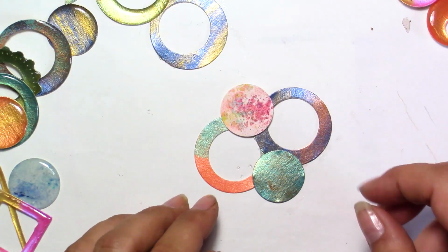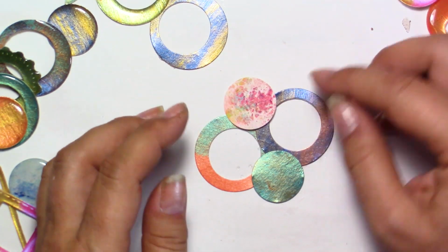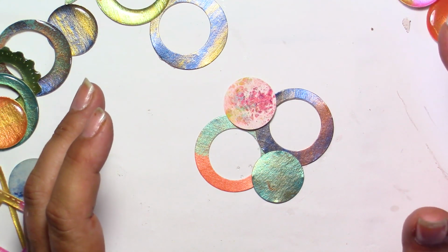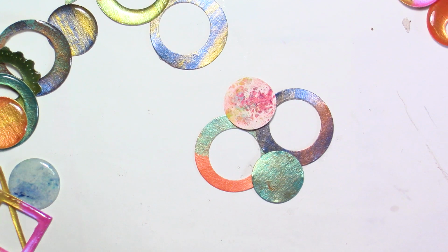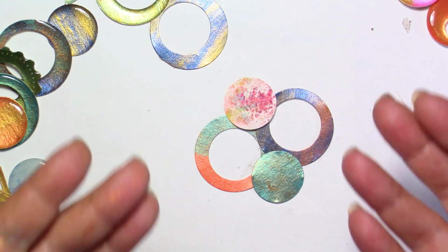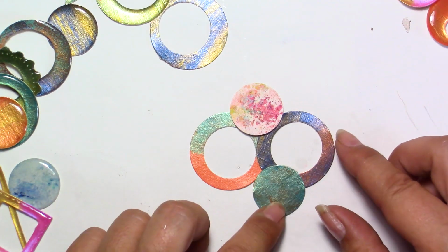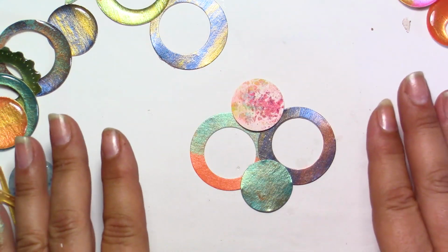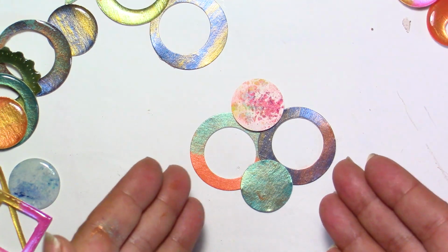Think about the design you want, and again, put a little bit of glue here, or resin, then you fix it, and then you put more resin on top and you let it cure, whether it's epoxy resin or the UV resin. So everything is going to be flat and on the same level. It's going to give you different effects, so give it a try. It's sometimes hard to explain what it can look like, but when you do it, it will make more sense. It's just that one is going to be more dimensional, and you're maybe not going to like the way it looks, or this one is going to be perfectly matching, and it's still going to be dimensional because you're going to dome it. And you're going to put this piece directly under your UV lamp, and it's going to come out perfect.